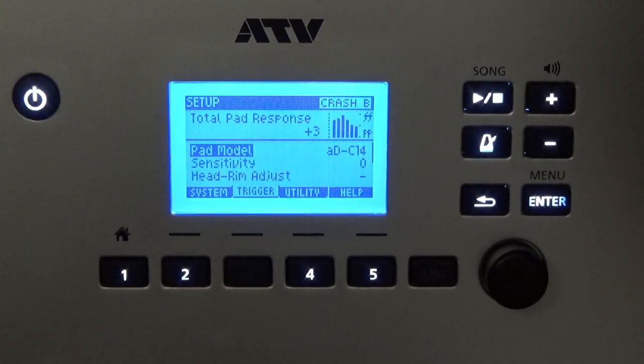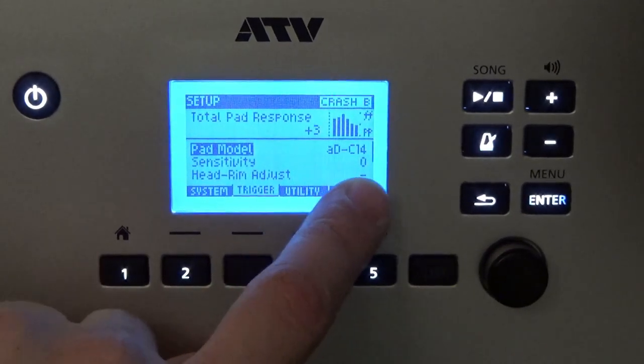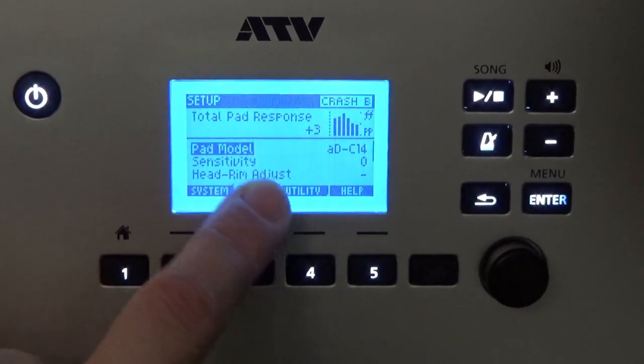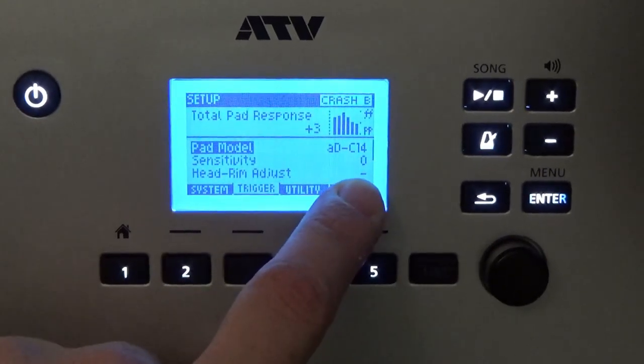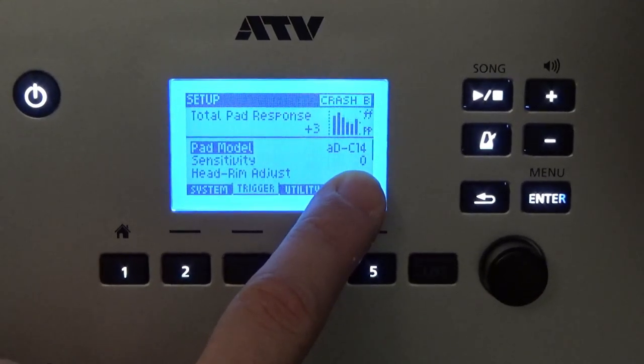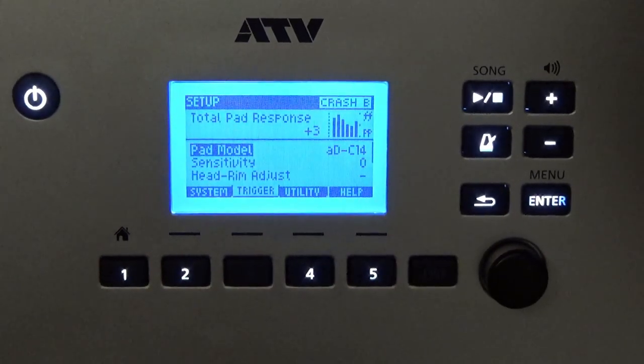And the way I was able to do that was just by going through the different presets and picking one that I think was pretty close. And then I just adjusted my sensitivity accordingly to my playing. Now, you can see the pad model for the Lemon crash is just the ADC14, and I did nothing to it. So that was all working good. And same with the pad model for the ride.